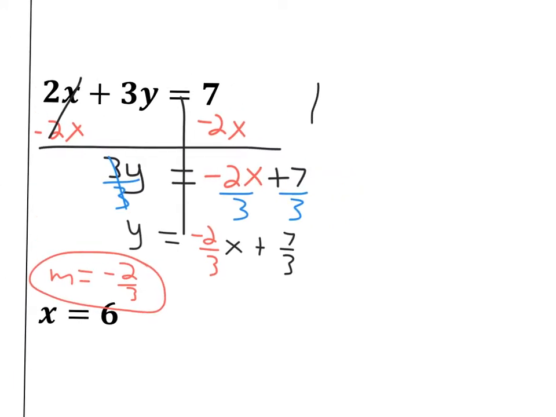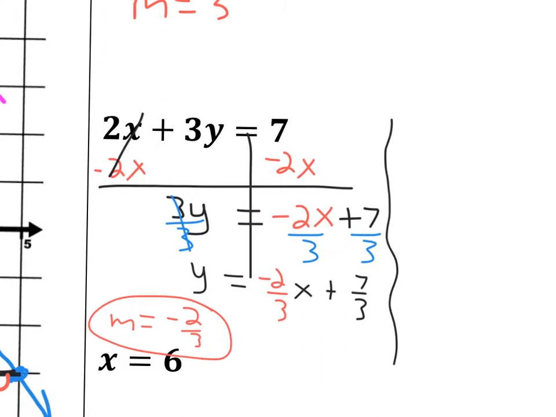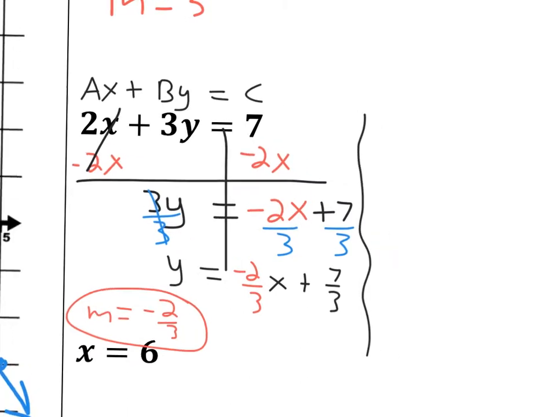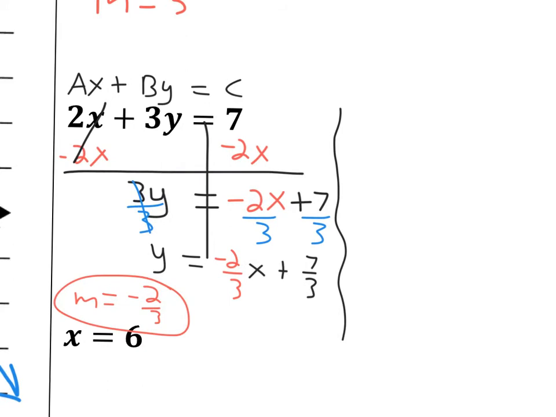Now the shortcut way is to realize that this equation is in standard form, which is ax plus by is equal to c. That a, b, and c stand for constants. So your slope, your shortcut way, is negative a over b. What that means is the opposite of a over b. So m equals the opposite of the number in the a spot, which is 2. The opposite of 2 is negative 2 over your b, which is the number in the b spot connected to the y. So it's negative 2 over 3.